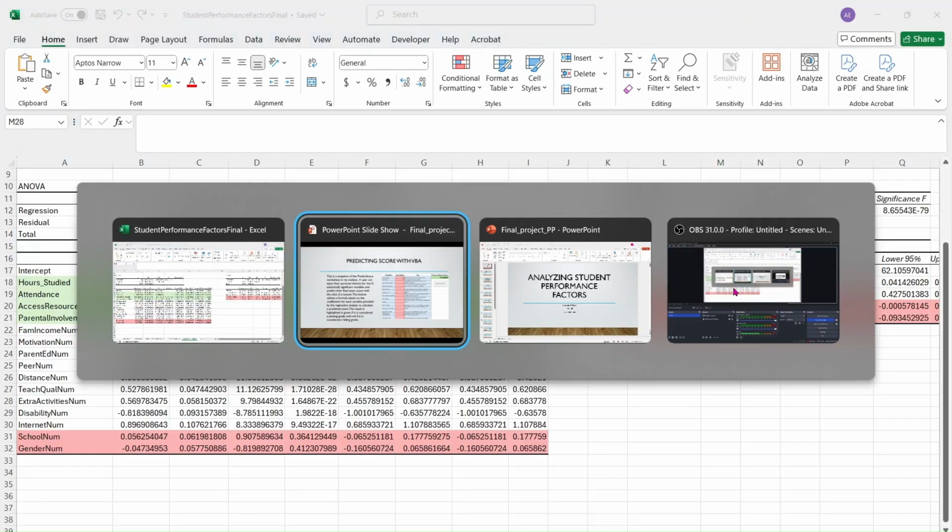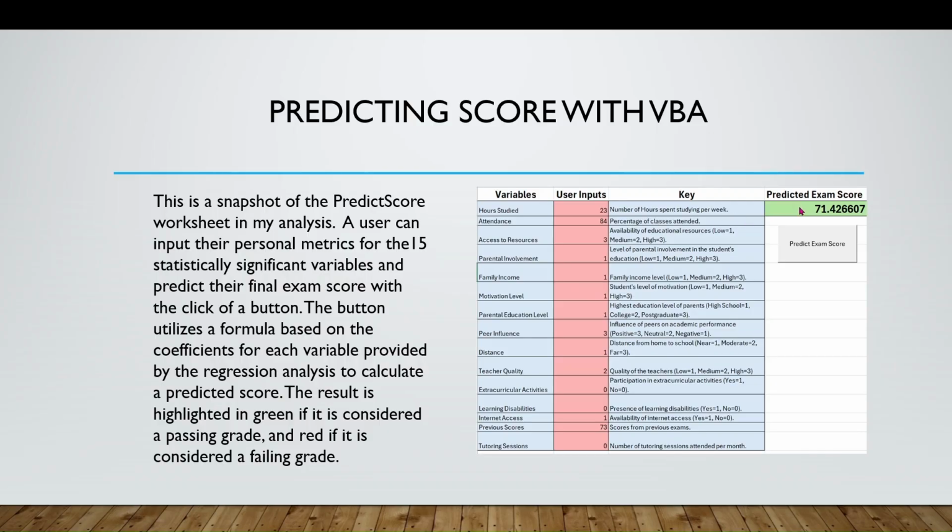And then it is spit out into this predicted exam score box, and it's formatted green if it is considered a passing grade or red if it is considered a failing grade. So playing around with this can kind of just show any user what each variable's effect is on the predicted exam score.